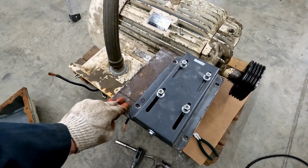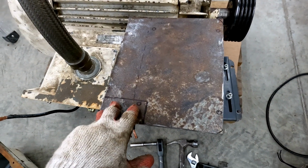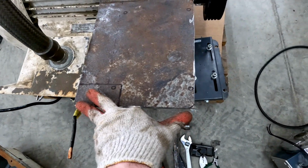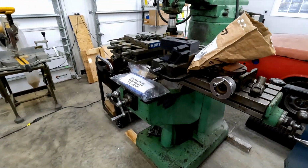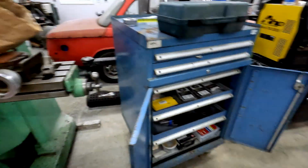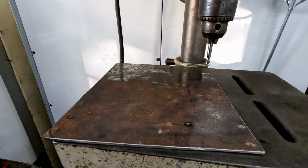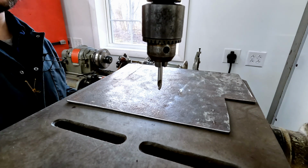I've got this mount positioned roughly how it's going to go. You can see one of the mounting bolts will miss the bottom plate, but that's okay. I can just put in another hole over here. Let's notch this corner out, round off some of these edges. Now I'd prefer to do this on the Bridgeport, but it's not really in the right position at the moment. So we're going to do it on the good old trusty Rockwell Delta drill press, since we just got to pop a few holes in anyway. Start with the spotting drill.